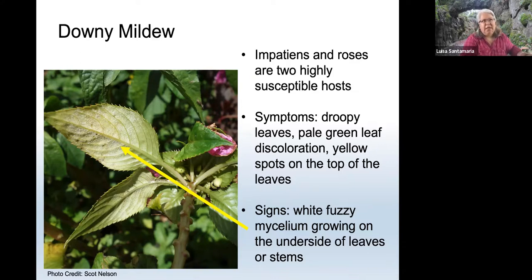If you remember, maybe 10 years ago, we had this outbreak of downy mildew in impatiens. Walleriana, I think, was the species that was super susceptible and the most common impatiens used in the landscape. And that was so interesting to look for the disease at that time. What we see is the fungus starts to produce some mycelium underneath the leaf, and then the leaves become chlorotic and yellow, and then at the end they fall.